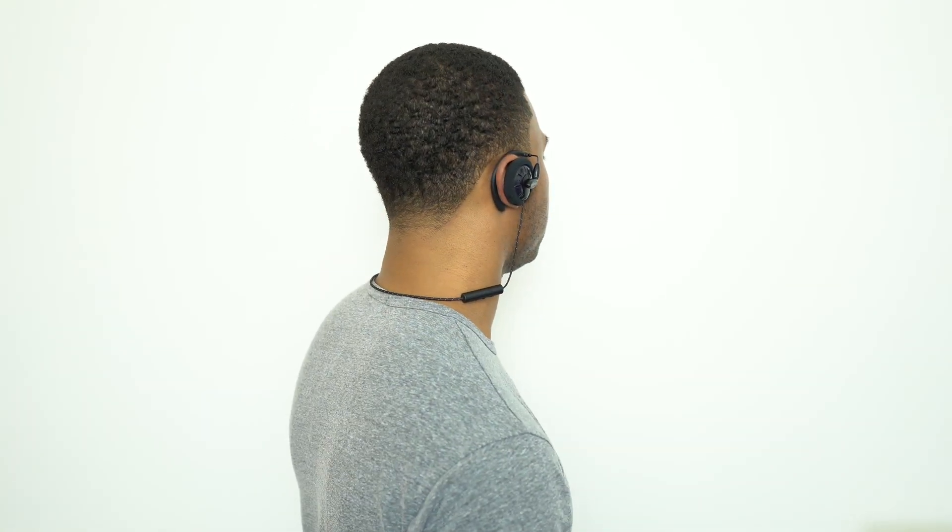In the end I think this project turned out really really well. As you can see, they look almost like they were designed like this from the factory. The pairing between the Eclipse band and the KSC 75 is really good — it adds no weight. You can wear it traditionally, hanging around your neck, or the proper way — thrown behind your neck. Either way is perfectly comfortable. The headphones stay secure, and the control and battery modules are very light, so they don't hang or dangle around too much.